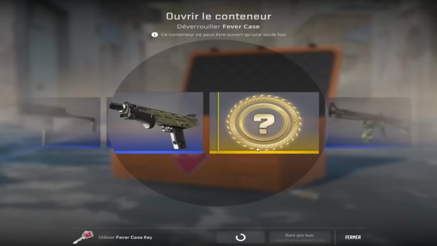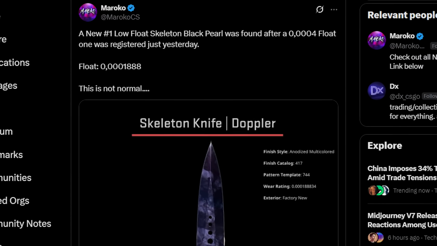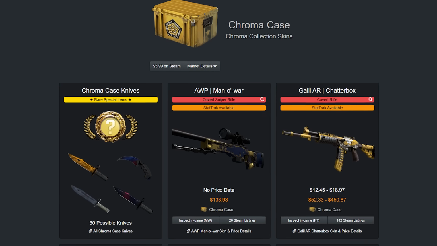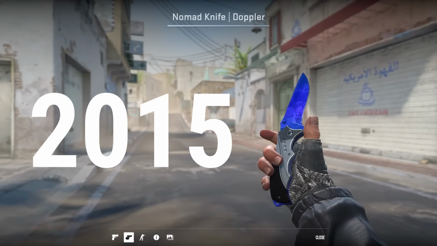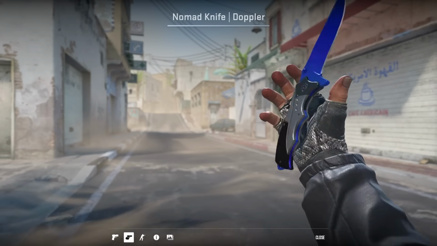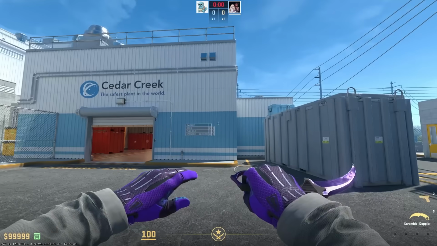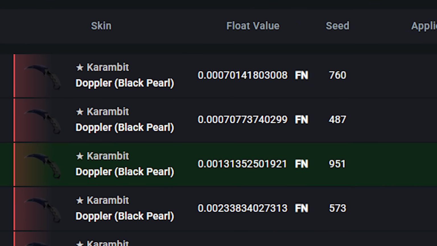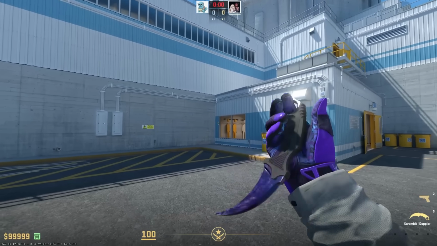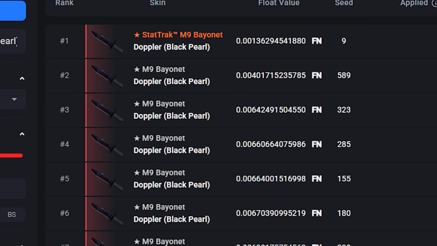In just 3 days of the Fever case being unboxed, with this glitch, we've had 2 000 float skeleton black pearls. If that doesn't seem insane to you, let me add context. The Chroma 1 case, which is the Doppler finishes, the first ever case, came out in 2015. That's 10 years ago. And in a total of 10 years, there are only 2 karambit black pearls at 000 float. Let me say that again, in 10 years of people just mass unboxing cases, all the gambling YouTubers and so on, only 2 000 floats. M9 Dopplers, they're only at 001.